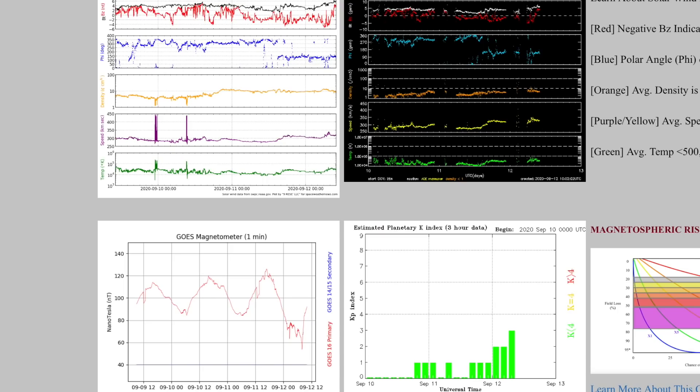Up in blue, we see a top-of-the-panel run switching to mid-bottom panel yesterday evening. This is the phi-angle shift — us hitting the sun's current sheet — and it's driving changes in plasma density, plasma speed, and stream magnetism that is bringing geomagnetic conditions back a bit. That's the green marks bottom right.